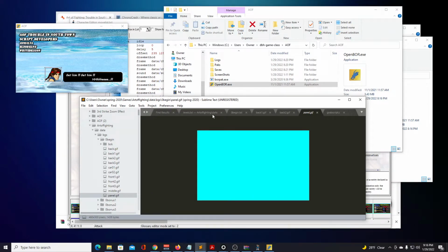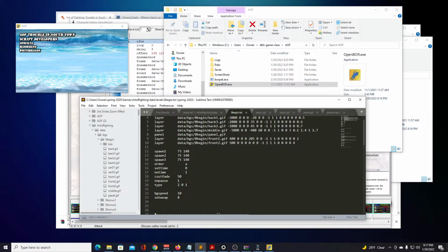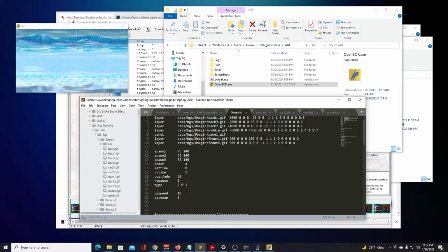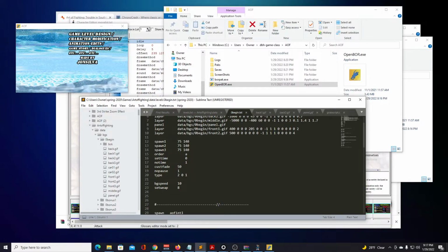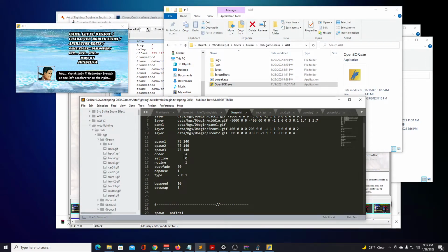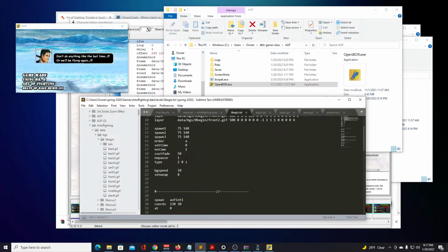Okay, so now if we go back to begin text, so we can see what does what. So the spawn is set probably outside of this at 140. Let's see, you have the order, set time to 0, no time, so there's no time, no pause.